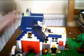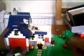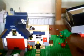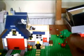So next, starting with the house. See the little stairs in there? You might not see it. I'm taping it on this big laptop. You can see in now. See the stairs popped up there? That's the stairs. There's nothing else downstairs, just the stairs.